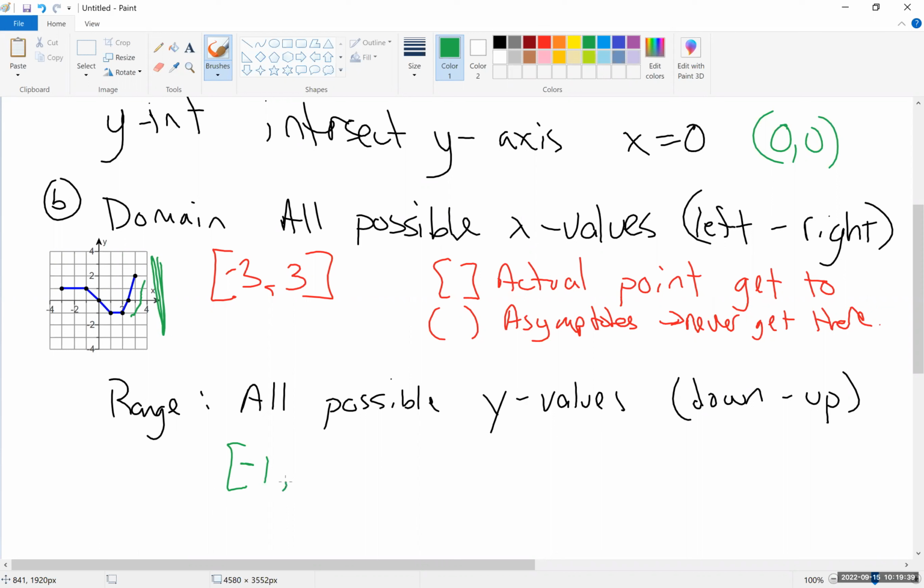And then what's the highest point? Over here on the left, the highest point would be 1. But on the right side, I'm sorry, I keep hitting the bottom with the bottom of the tablet. But anyway, on the left side, the highest point is 1, but on the right side, the highest point is 2. So it makes it all the way to 2. So the lowest point we get is -1.